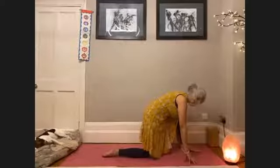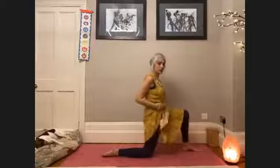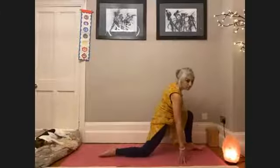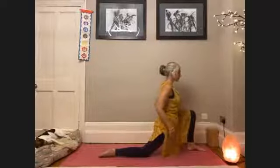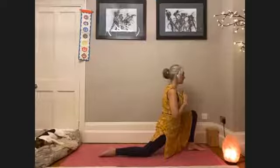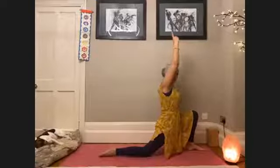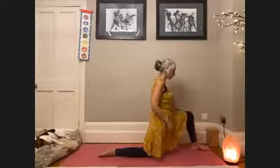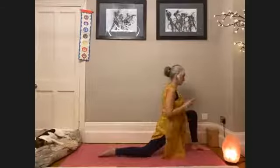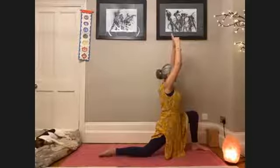So from here, I'm going to invite you to come up onto your left knee here. Take a moment here and sink into, this is the point, sink into that right hip. You can have your mudra at your heart here. Take a moment here, really sinking low into that right hip. Hands reach overhead in your Saraswati mudra. And take as much space as you need to come into a really generous diagonal onto this right leg. So Anjaneyasana, low lunge, crescent lunge.